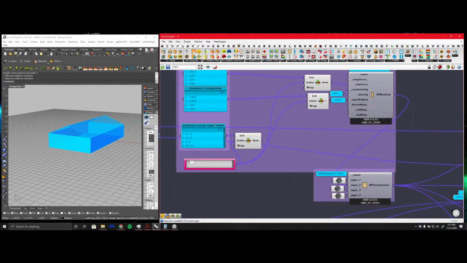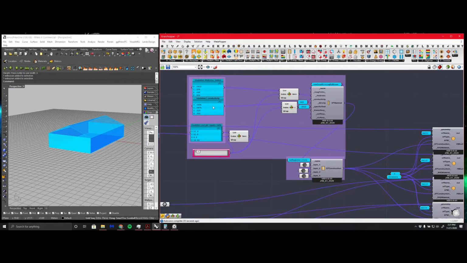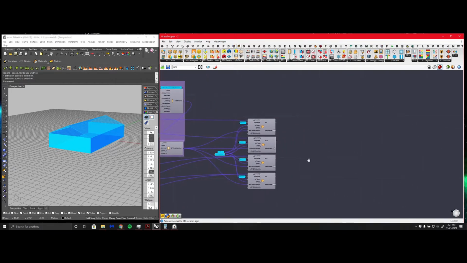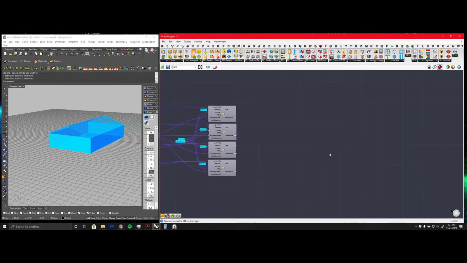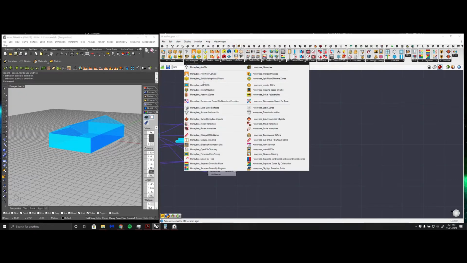We have variable insulation thickness, insulation conductivity, insulation cost per meter squared. Now what we're going to do is start moving into the IDF to pH components a little bit.